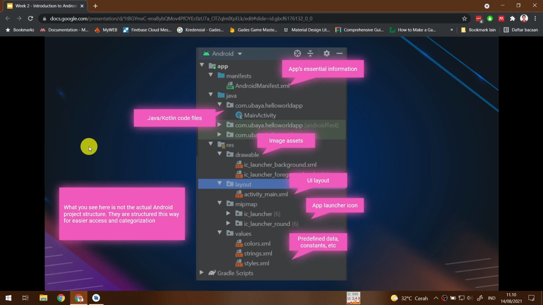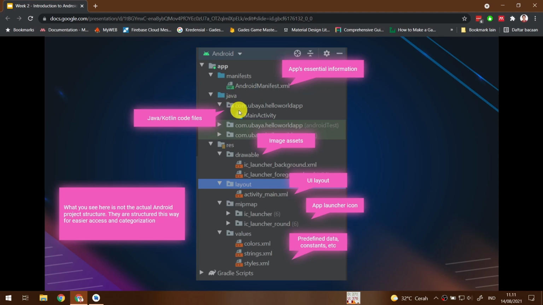Okay, so this is the Android project structure, but what you see here is actually not the actual project folder structure. They are structured this way for easier access and categorization. Here in the app folder, we have manifests, which holds essential information for our apps.